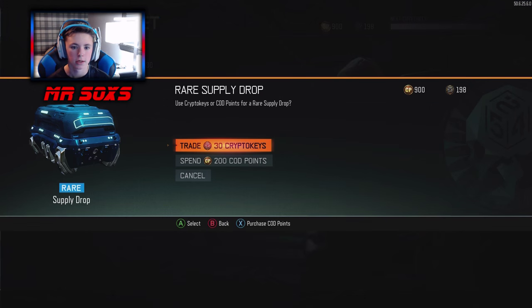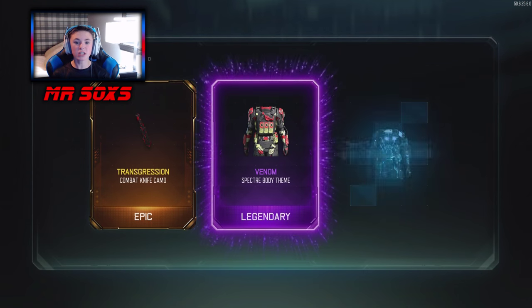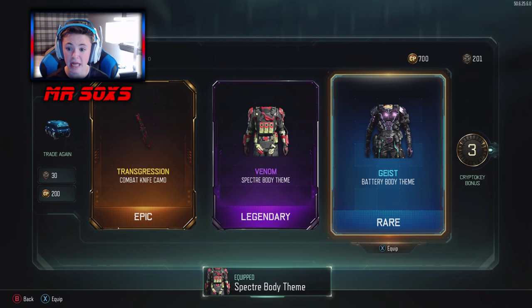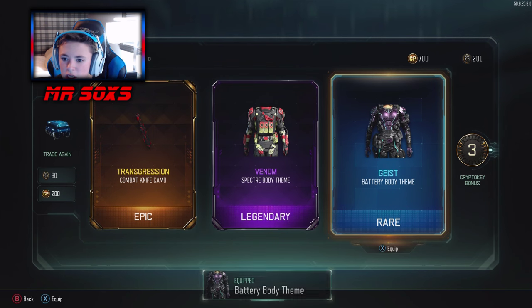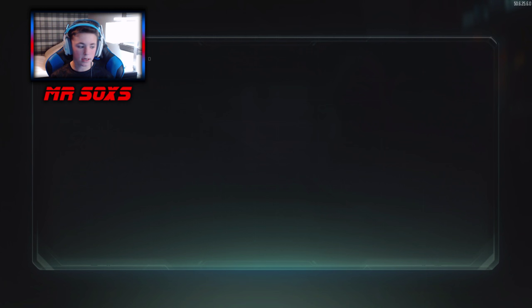Okay, let's keep going with this. Let's see what we get here. Transgression on the Venom! Oh my god, these are all so dope! Look at these! I'm equipping that and that. These are both so dope! Transgression, the Venom, the Geist. This Geist is freaking insane. This thing is looking so sweet. Holy crap, but we only got 3 CryptoKeys. Okay, let's go on now.